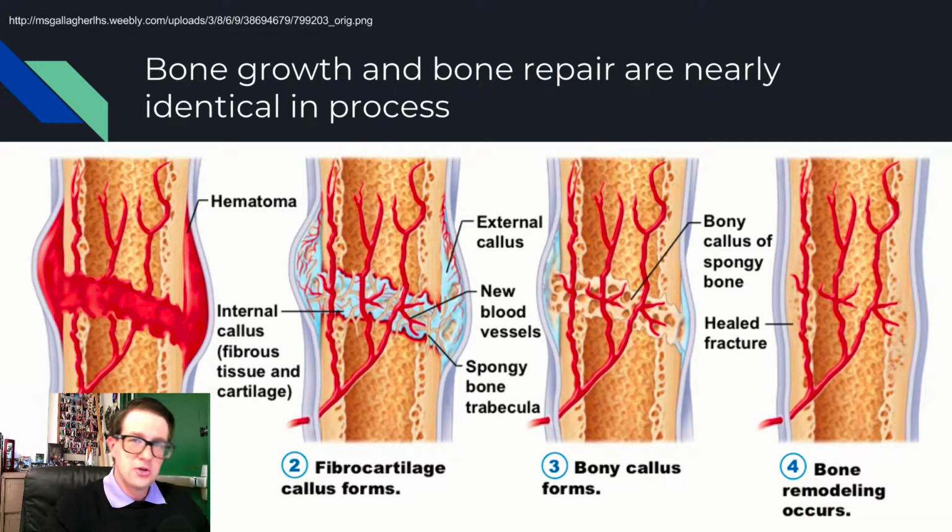Because bones can turn cartilage into bone or into solid bone, and they have blood vessels in them, that means if I were to break a bone, I run the risk of making it bleed. Whenever something bleeds, it's going to form a massive clot. What we can do is we turn that clot into a scar. That scar is going to be made out of collagen, which in the presence of bone, your body says, oh, okay, and it turns it into bone. The result is I can look at a skeleton, and if there is ever a broken bone in it, you can see where the break was because it's as obvious as day.